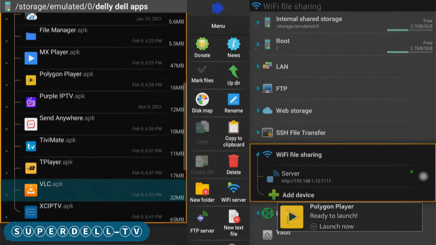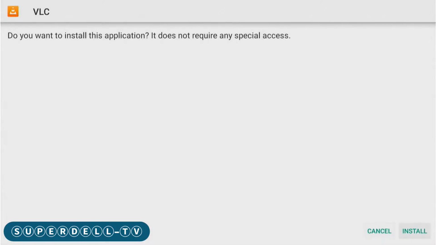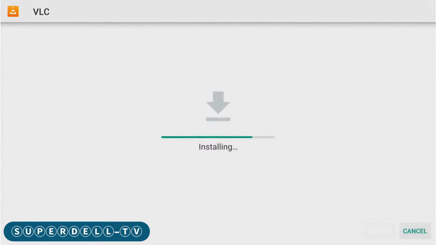And I'm gonna add like VLC, and I'll add one more too. All right, go down here and install it, because we're not done with this. I got one more bonus for y'all.